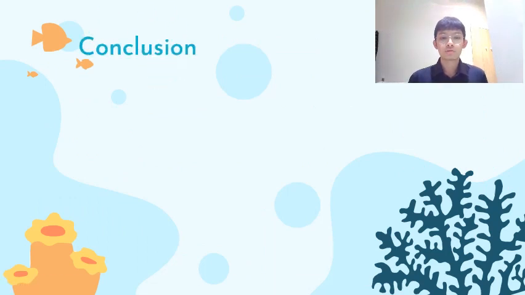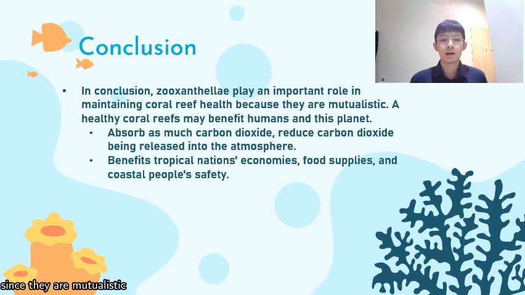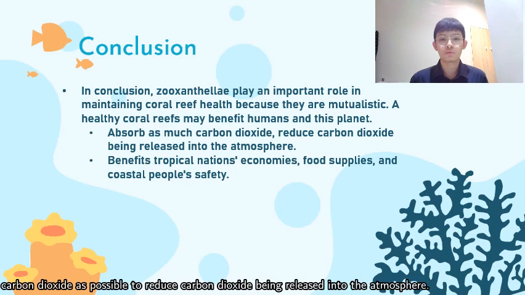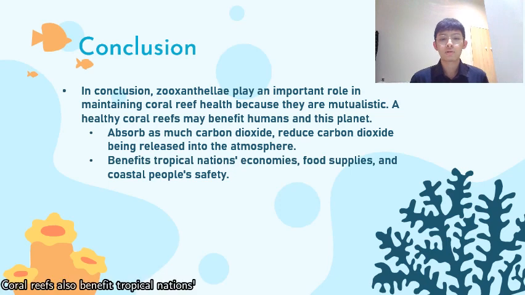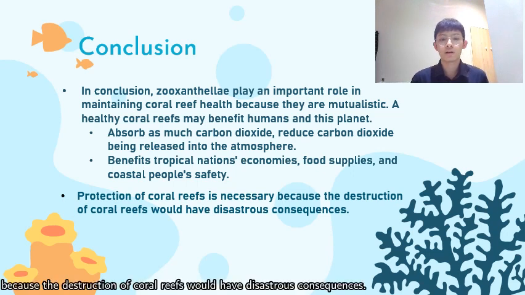In conclusion, zooxanthellae play an important role in maintaining coral reef health since they are in a mutualistic symbiosis. Healthy coral reefs may benefit humans and this planet. They may support the absorption of carbon dioxide, reducing the carbon dioxide released into the atmosphere. Coral reefs also benefit tropical nations' economies, food supplies, and coastal people's safety. Hence, protection of coral reefs is necessary because their destruction would have disastrous consequences.